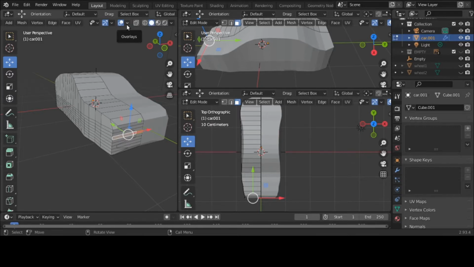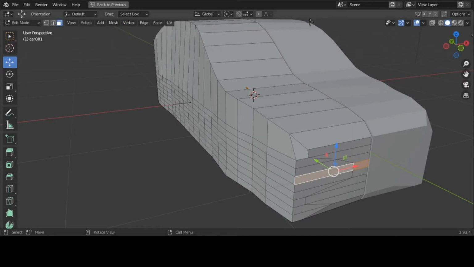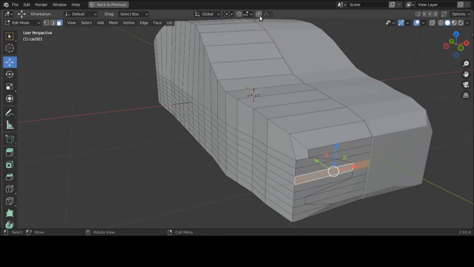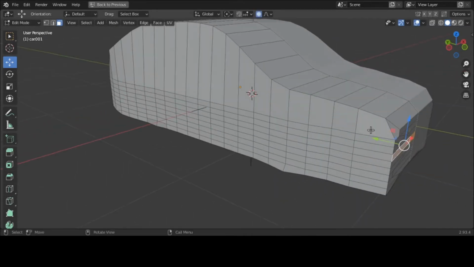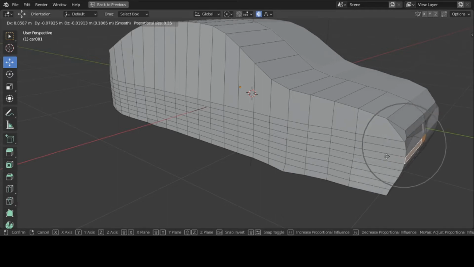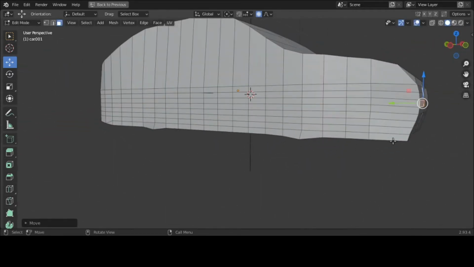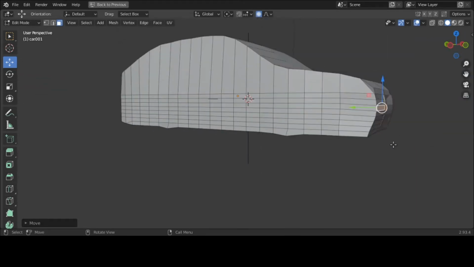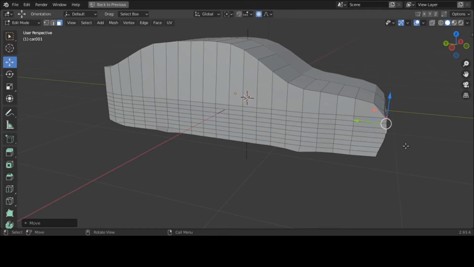Control B. I want to make it large. Oh, here it is, proportional editing. Click on proportional editing. Let me see if I can drag it out some and see how that looks. Too big. Okay, that looks good right there. That's how the front of a car usually looks. Now, the average car usually has this shape right here in the front. I said you don't got to be perfect with it. Don't got to be perfect yet. Usually have that shape right there.